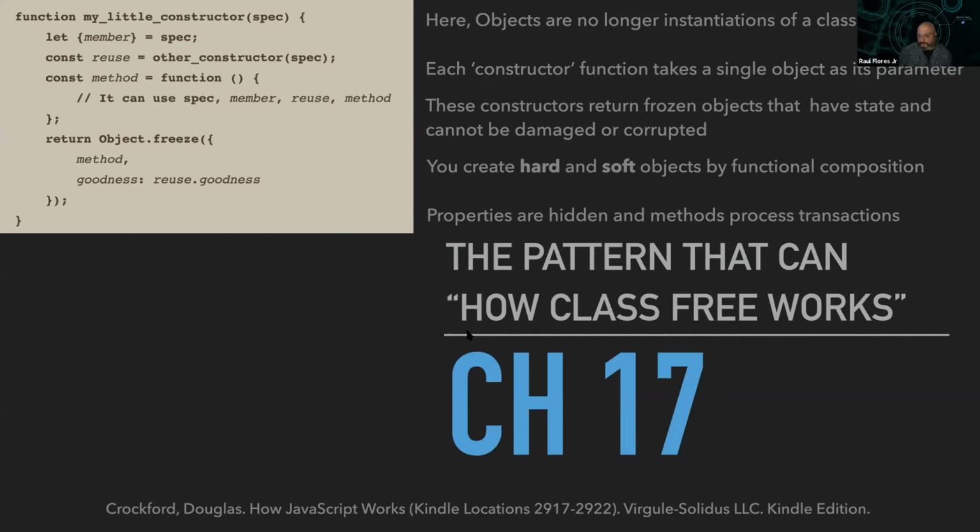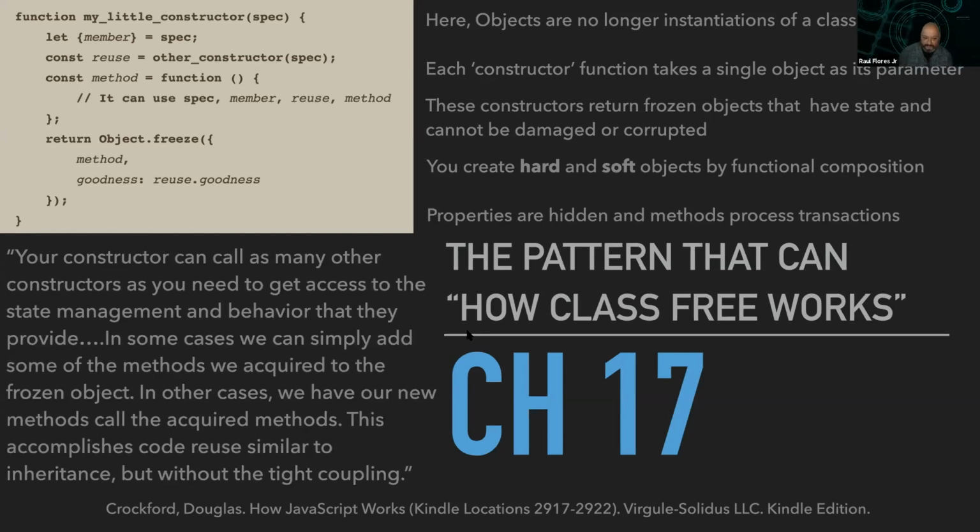An object is said to be hard if it's only returning methods. It's said to be soft if it's returning a data structure, a container with data in it. And again, if it is a soft object, there's no behavior associated with it, right? So it's not like you're taking some data and adding it to a subclass so you can get some intended behavior. In this world, it's a mix and match kind of world, and you might have some data and you pass it to the methods to get the work done.